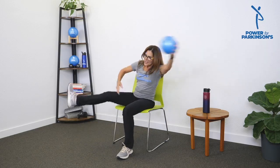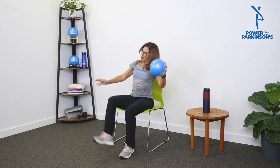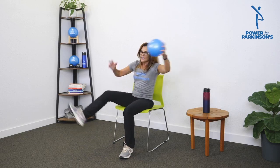Right hand, left leg. 4, 3, 2, under, over. Now, out, in, switch, under, over. Ready? Out and right hand, over. Out, in, switch, under, over. Out and in, under, over. Out, in, switch, under, over, out, and again, over. It's opposite, out, last time, go, over, opposite.